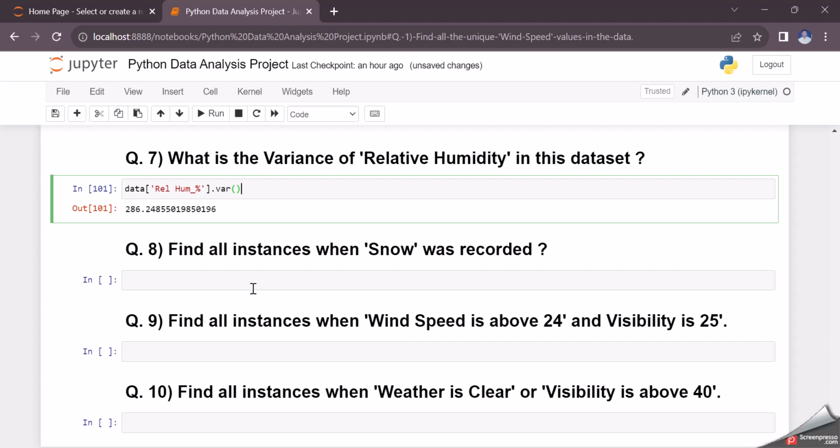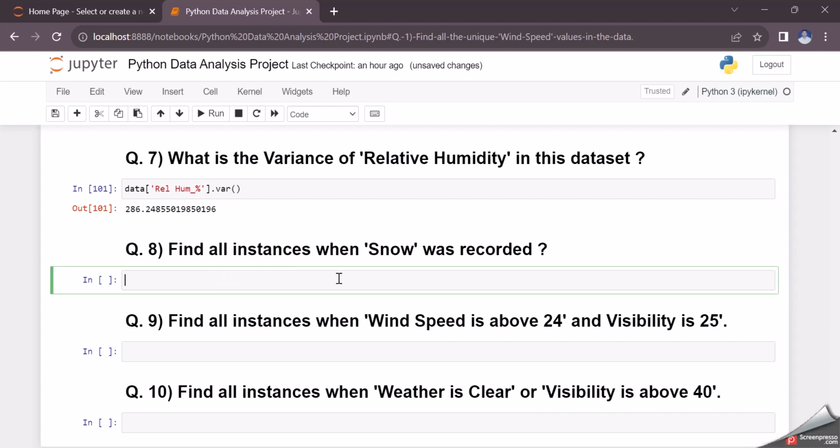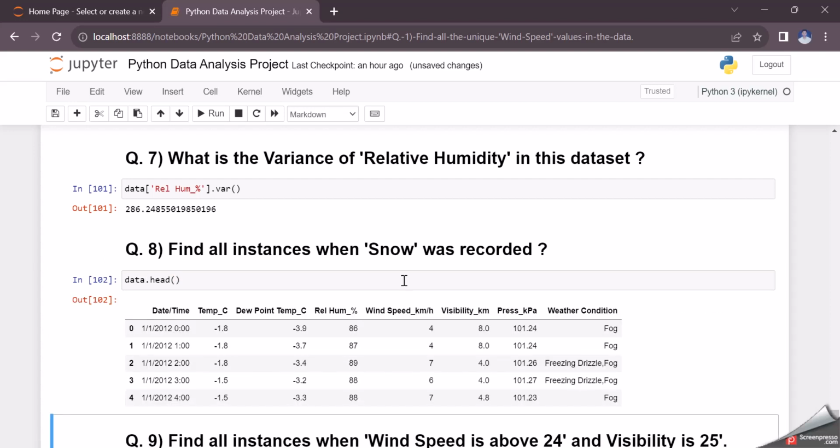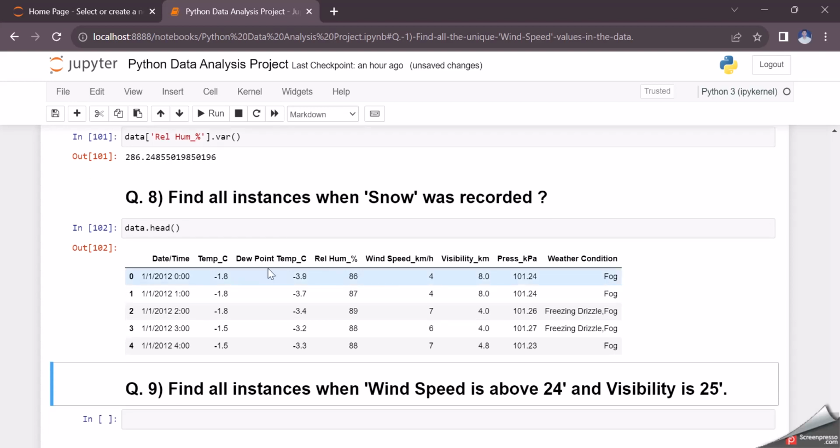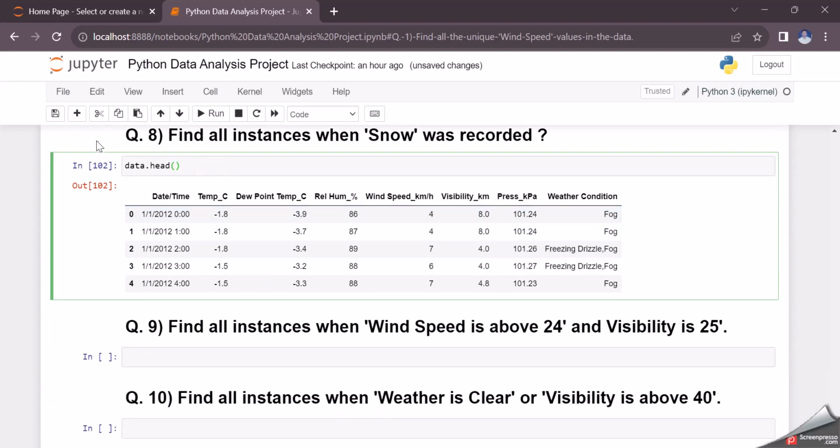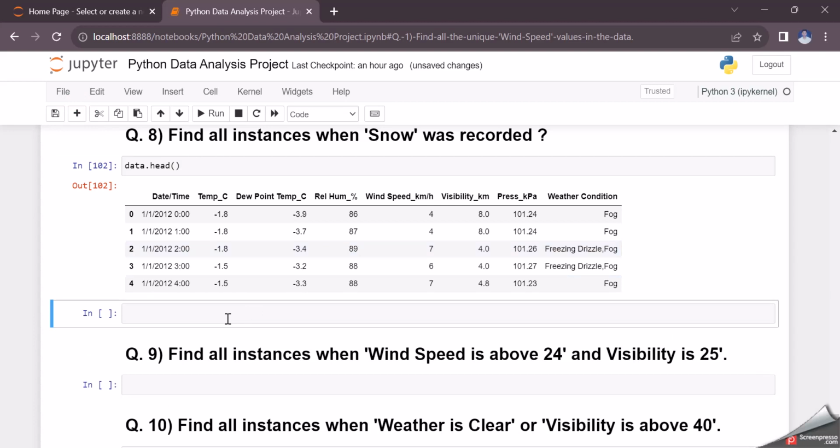Okay, then we have to find all instances when snow was recorded. Okay, for that first we have to print our data set, that is by default it will give 5 rows, and then we have to find all instances when the snow was recorded.